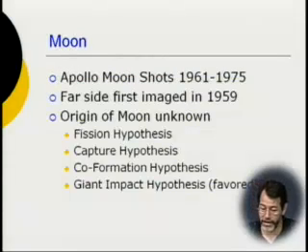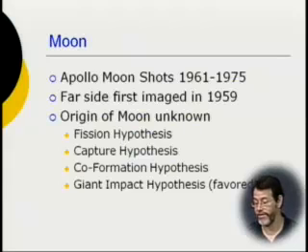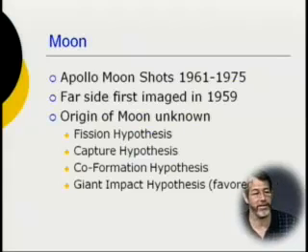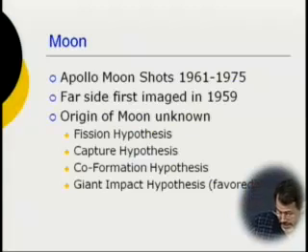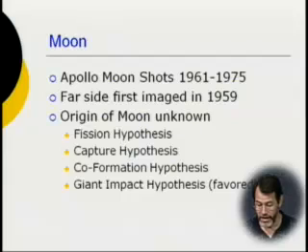Okay, let's talk about the moon a bit. Humans have been to the moon. The Apollo moon shots began in '61, but they didn't land until '69. There's a very famous speech by the American president in '61, or maybe it was '60, about going to the moon. I should remember the exact date. Amazingly, even with the technologies of the 1960s, the United States was able to do that and land people on the moon.